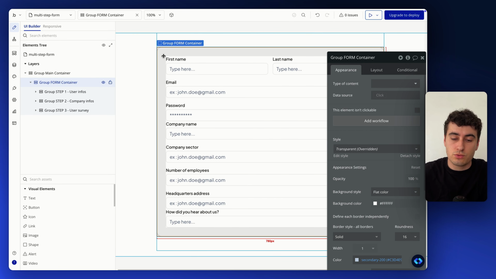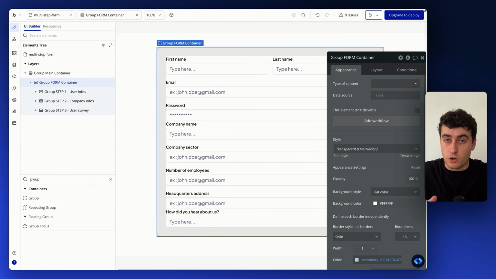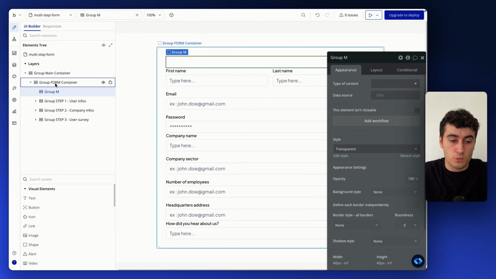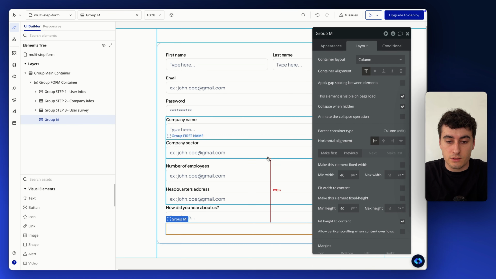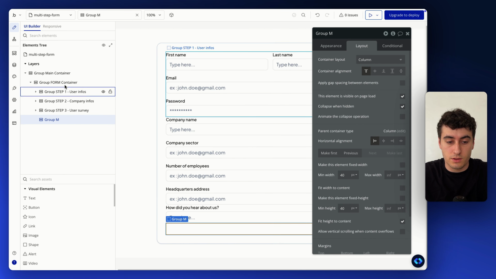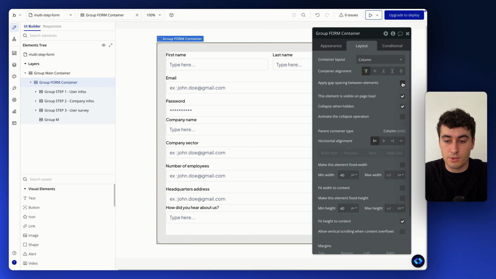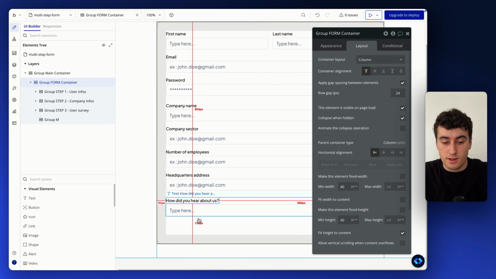Now we are going to add our button and our steps indicator, and then we will be wiring everything up and just adding some logic for the navigation, and then we'll be good to go. So let's start by adding our buttons. So this will be our continue button and our back button, obviously. So we are going to add a group into our form container, and I'm going to send it to be the last group into this container. I'm going to add some gap as well between everything.